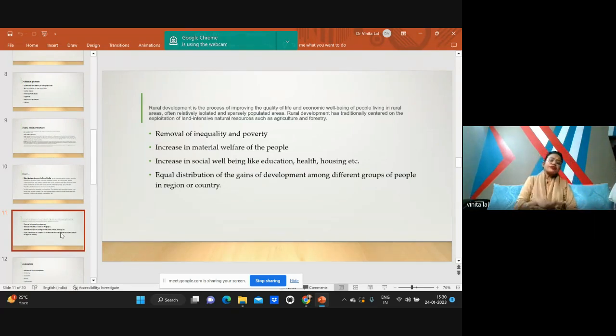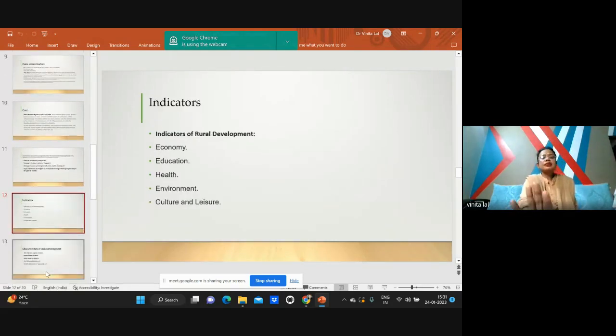It means the notion of rural development has been conceived in diverse ways by researchers, ranging from thinking of it as a set of goals and programs to a well-knit strategy, approach, or even an ideology. If you wade through the relevant literature, you will realize its scope and content are nebulous and do not have a well-accepted content. So it becomes increasingly clear that, apart from efforts to increase agricultural and industrial production, that is rural development. Now we can see this slide, indicators of rural development: economy, education, health, environment.